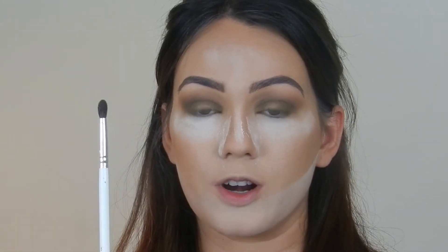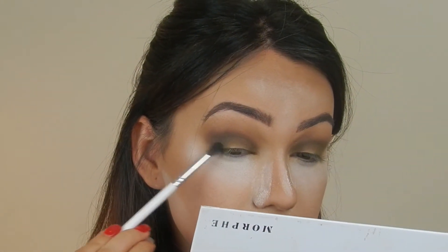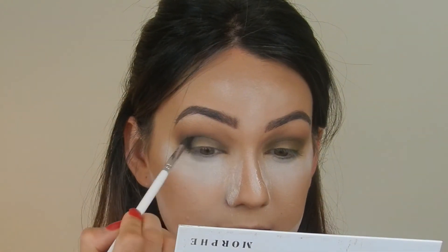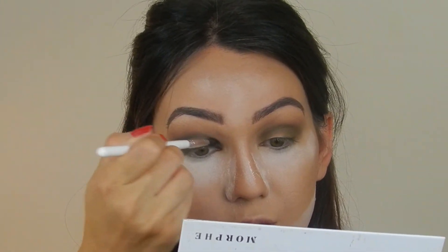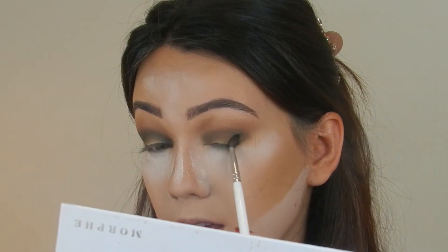Now I'm taking the JH 40 brush — a super skinny brush — with the shade 'Inside Job,' which is a really dark green, so I tap off a lot of the excess. I place this just in that outer corner and carve out the crease without going above it, because you can look like you've been punched in the eye. I do the same on the inner corner. This skinny brush is great for the inner corner — a fat brush would get too high up.